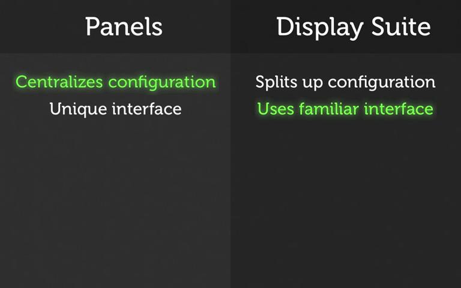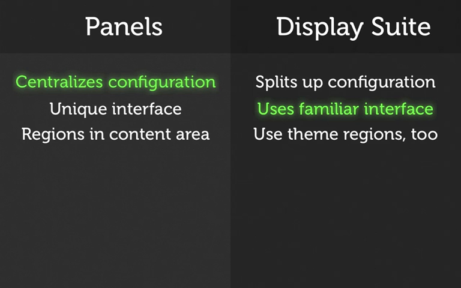So another point we can compare panels and Display Suite on is where we can position content. Both in panels and Display Suite, we can create a custom layout for the content area of the page. However, in Display Suite, we can break out of this and actually position content outside of our content area into other regions of the theme using that region to block feature. In order to achieve the same effect with panels, we would have to use something called Panels Everywhere, which takes over the entire theme and makes it panelable. And there are some downsides to that we'll discuss later.